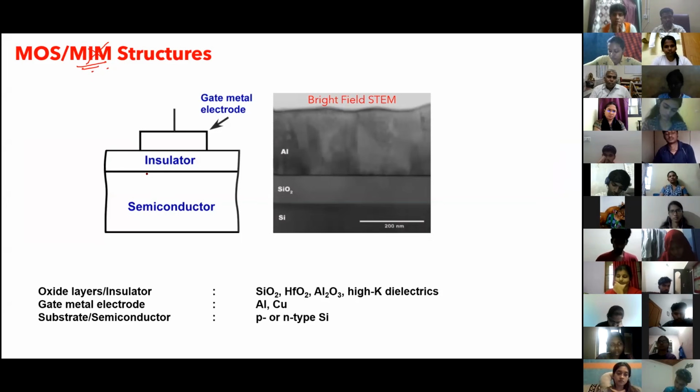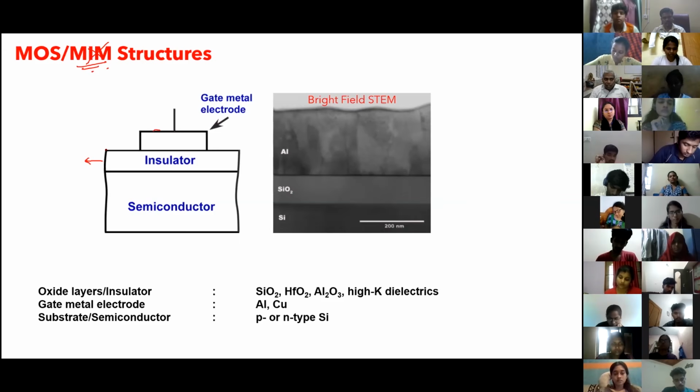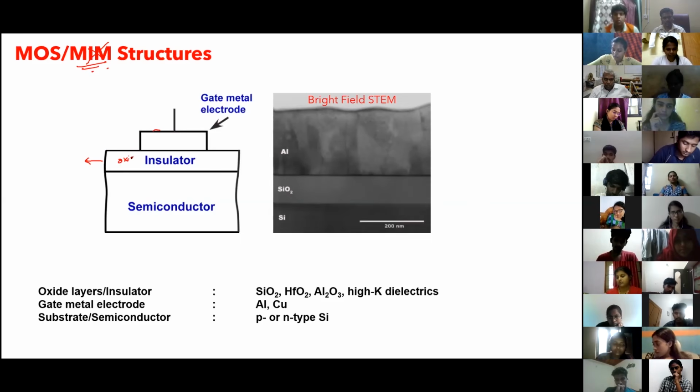So we see MOS here. See, metal is given as one of the contacts on the top, and that is called the gate metal electrode or gate electrode. That is a contact which is given at the top, actually. Okay, and the oxide is an insulator. In a general way, it is an insulator, but we use oxides all the time. That's what is called an oxide layer. Here it is an oxide layer. Okay, that is being used here.